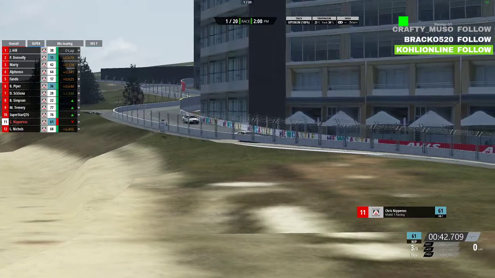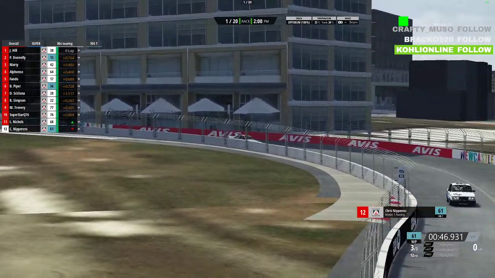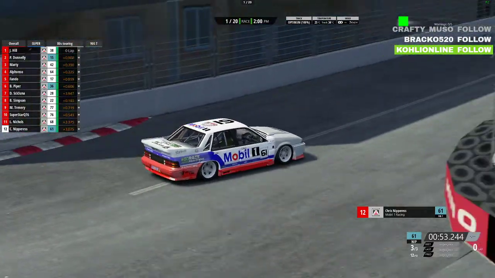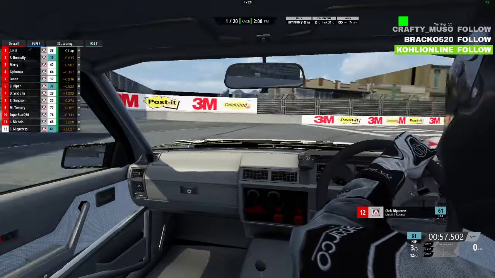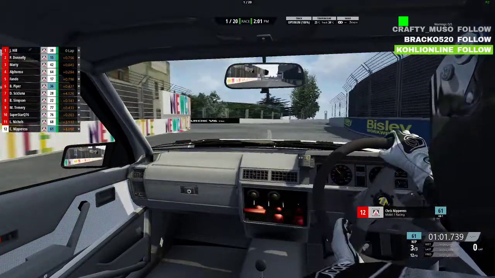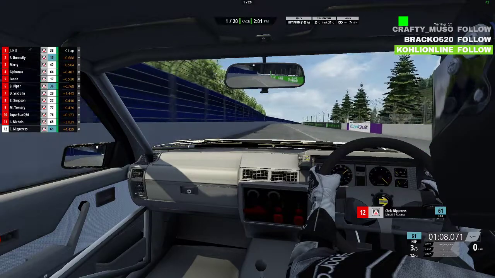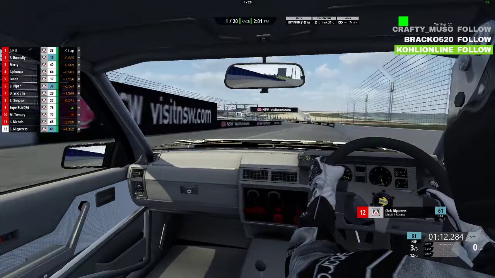Nipris has found the fence again. And he's very slow to get back up to speed, but he's starting to get back up onto it. Oh, he was just on the curb. Oh, I wonder how much damage he has got. He's going very slowly. I wonder if he's got bent steering. Hard to tell at the moment. Just taking a moment to get back into it, I think.